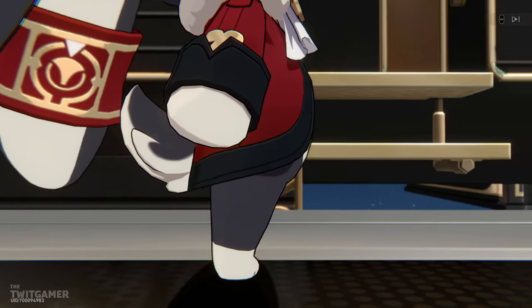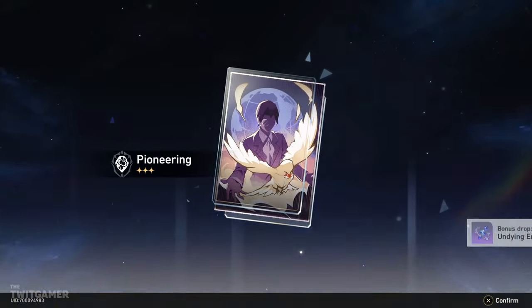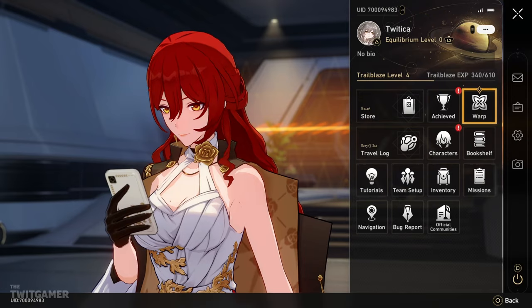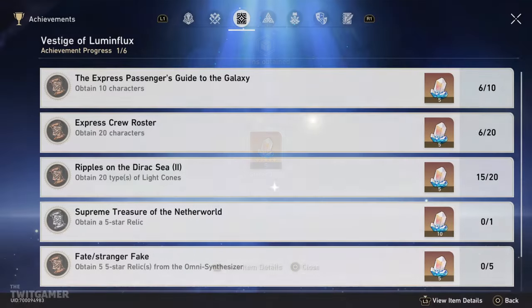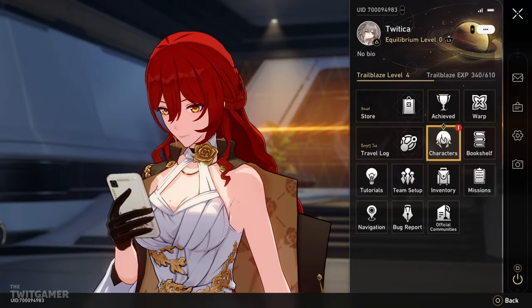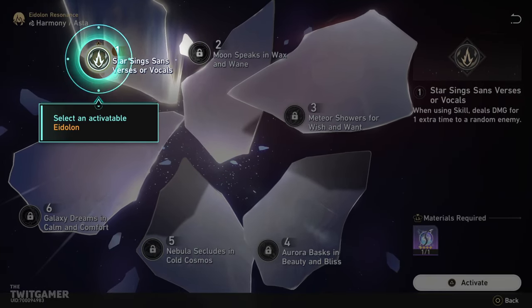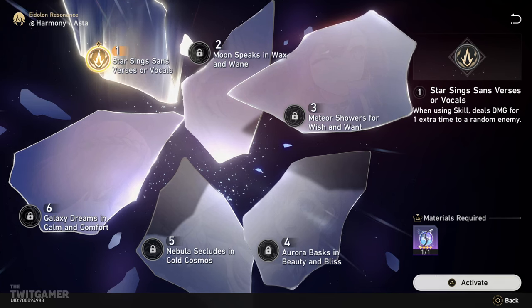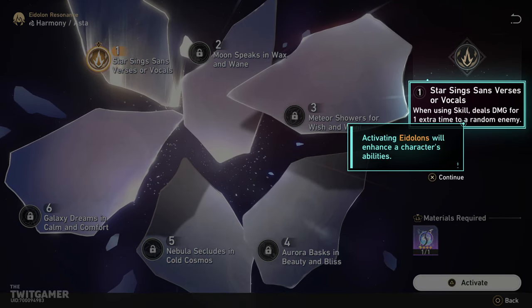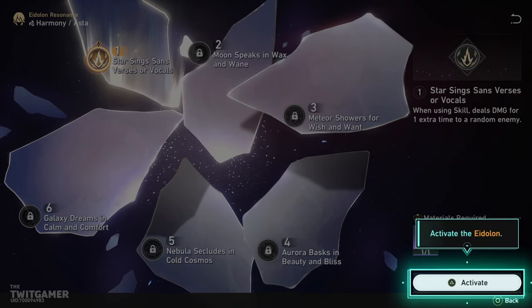I'm assuming we can actually skip that, because we don't watch it all the time, do we? There we go. We'll have another go. Very well. Got quite a few things already there. Achieved, apparently? Ah, of course. Going to be collecting quite a bit of that, I imagine. So, select... Oh, of course, because we got another Aster, didn't we? Yeah. Select an activatable Eidolon. So, when using skill, deals damage for one extra time to a random enemy. That's quite nice. Activating Eidolons will enhance a character's abilities. Activate Eidolon.